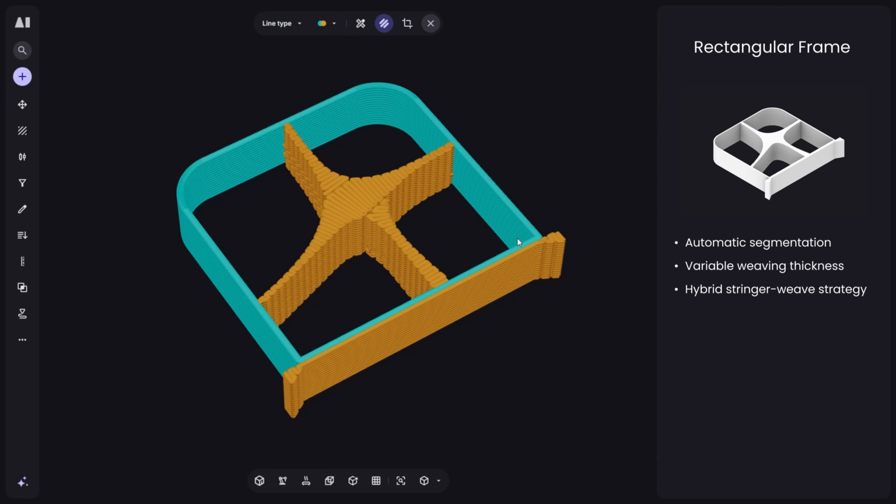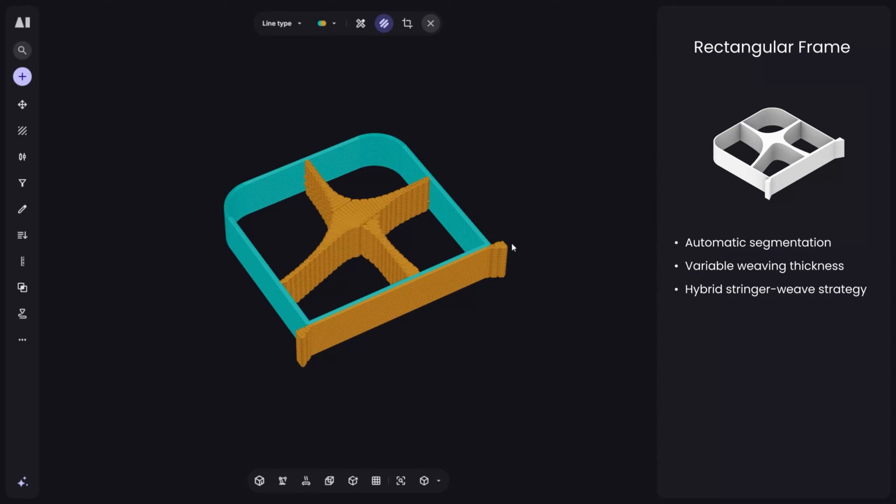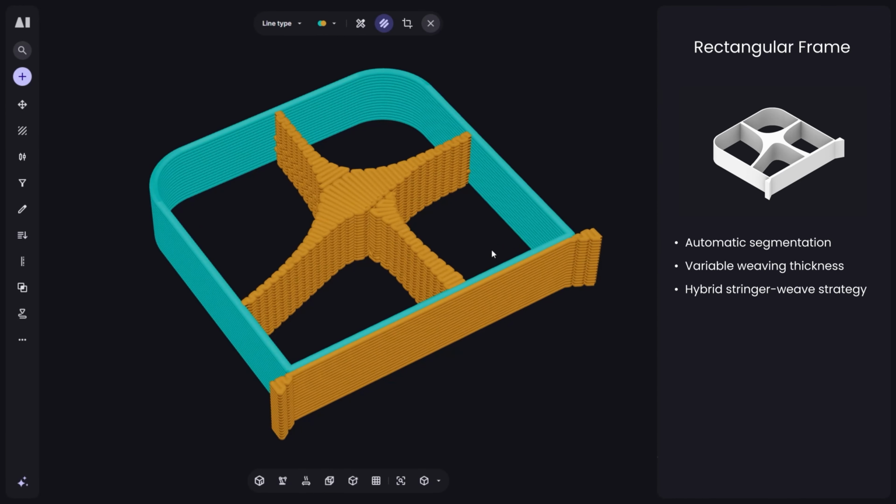This weaving functionality is brand new, and we'll be rolling it out to other slicing modes. We have it in our planar slicing modes right now. We'll also be adding it to things like radial and non-planar. We'll also be working on more automatic segmentation of your parts. So this is a really nice upgrade for DED users, for wire arc users, and anybody else that is interested in weaving.